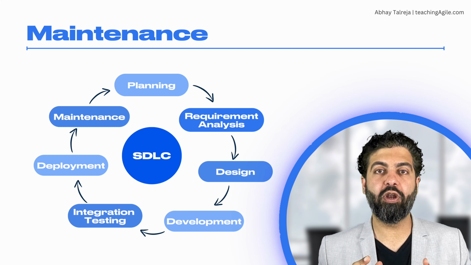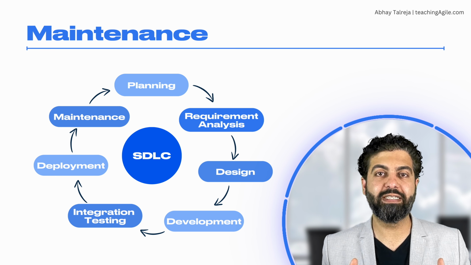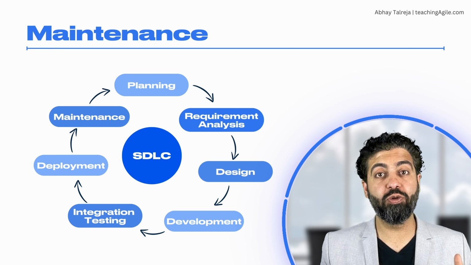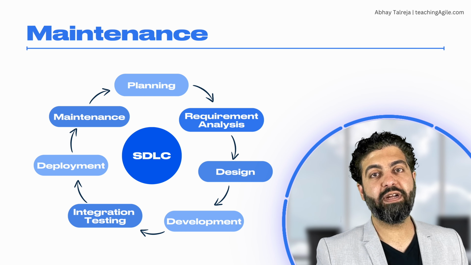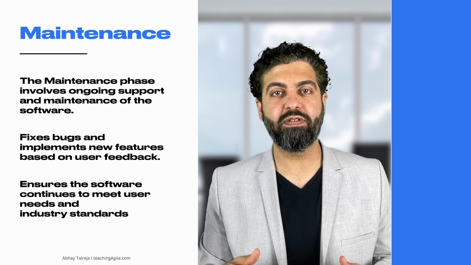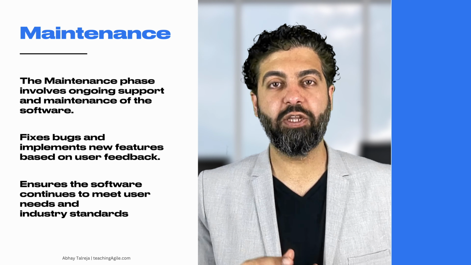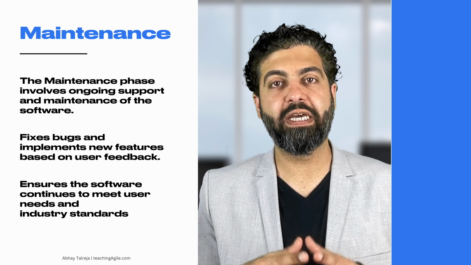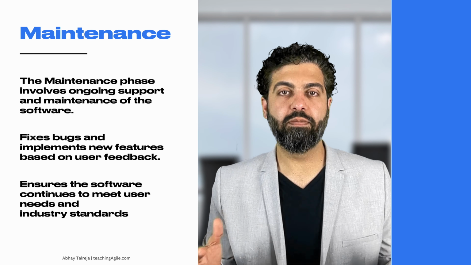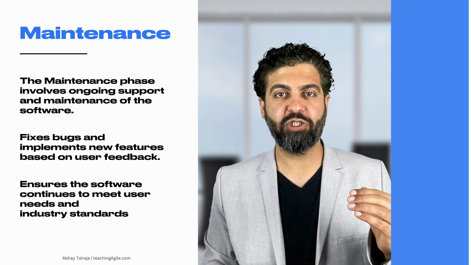Once your user base is already using your system, what happens? You need to maintain your system. You need to check for existing issues, bugs, new issues, security risks, and dependencies. All of that happens in your maintenance phase. The maintenance phase basically involves ongoing support and maintenance of your software. This is the phase where you fix existing bugs and also release new features so that you increase your functional output. And most important, you ensure that your system meets the user's expectations and needs.